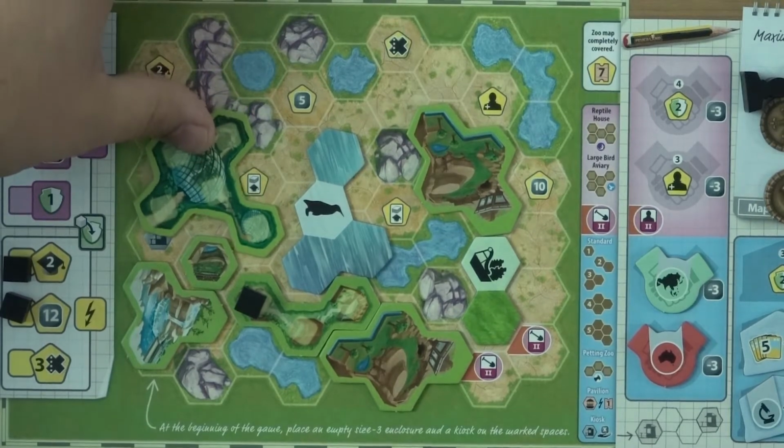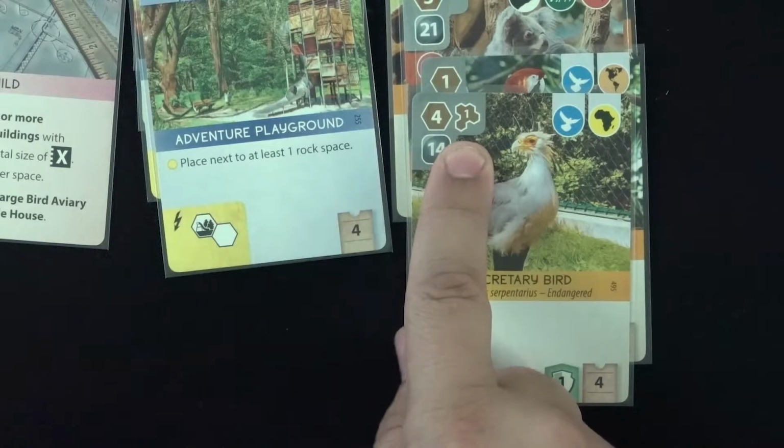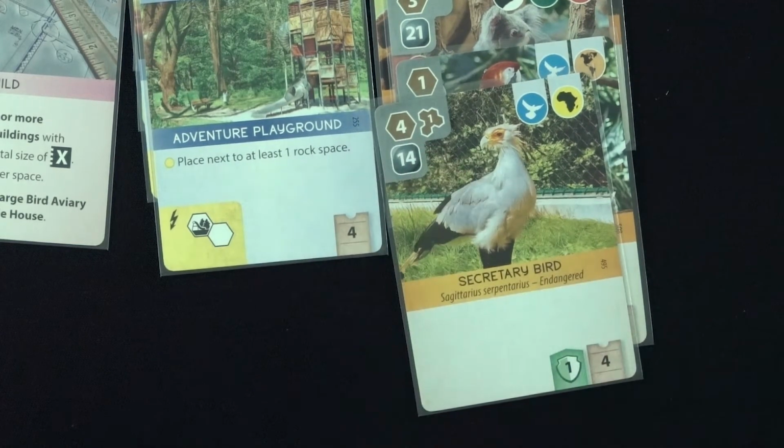The moment you build the reptile house or bird aviary, you may immediately relocate any animals in your park to it. You can't do this at any other time. Look at a valid animal type, reptile or bird, and check if there's rock or water requirements for adjacency. If the reptile house meets the requirement, it can be moved.